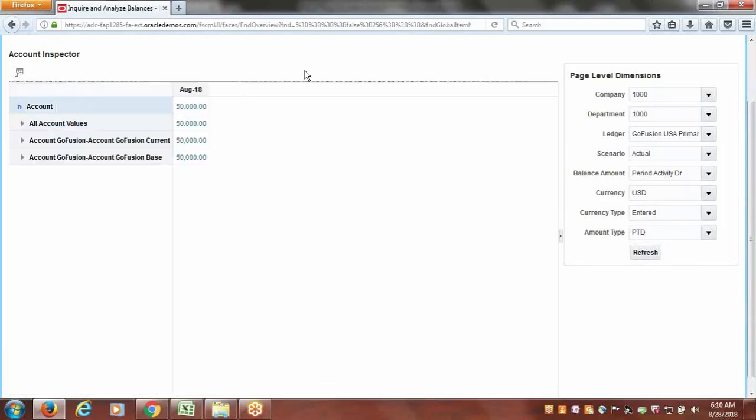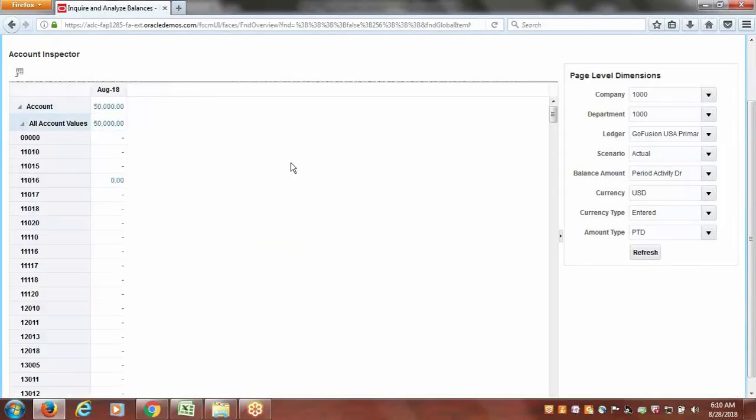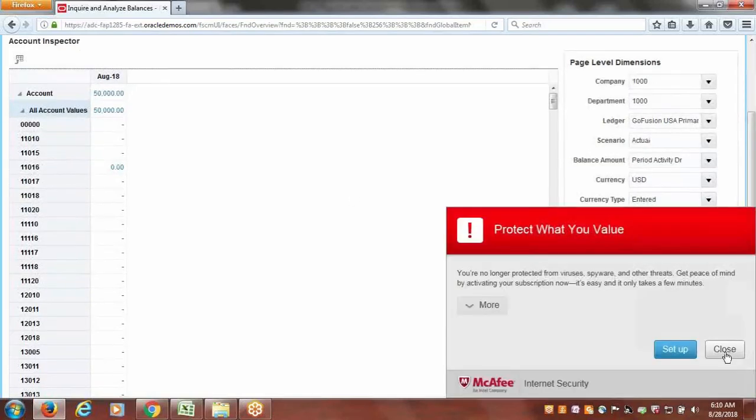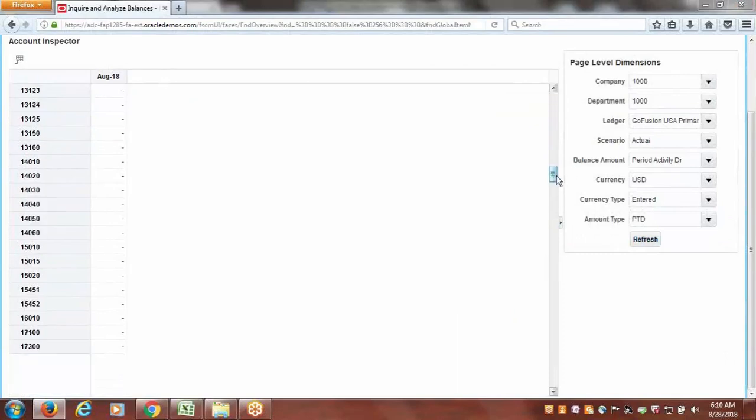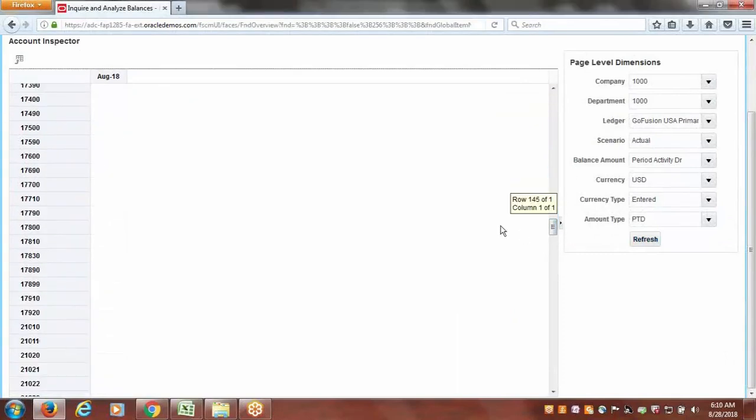You can just expand to see which accounts the amount is coming from. Expand all account values. Here, because this is a new chart of accounts, within that we don't have balances for many accounts. One second, just fetching.